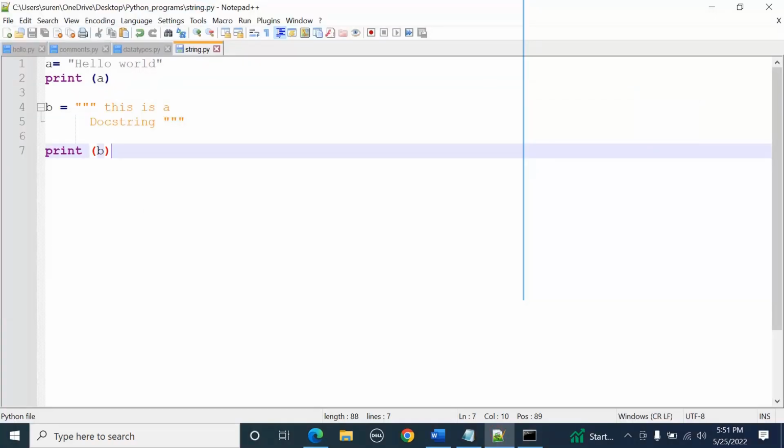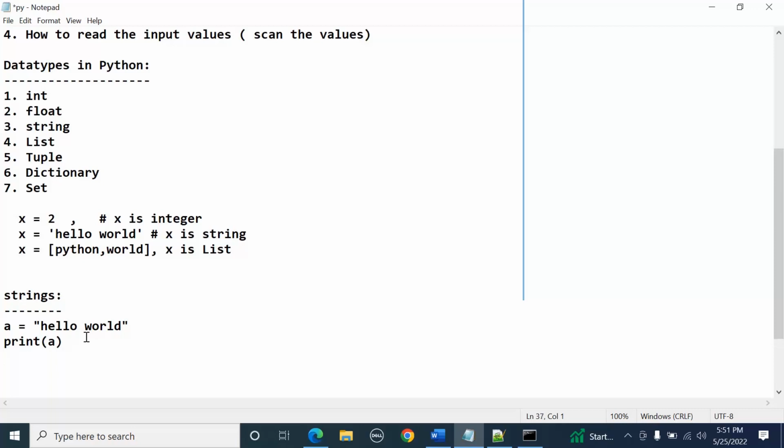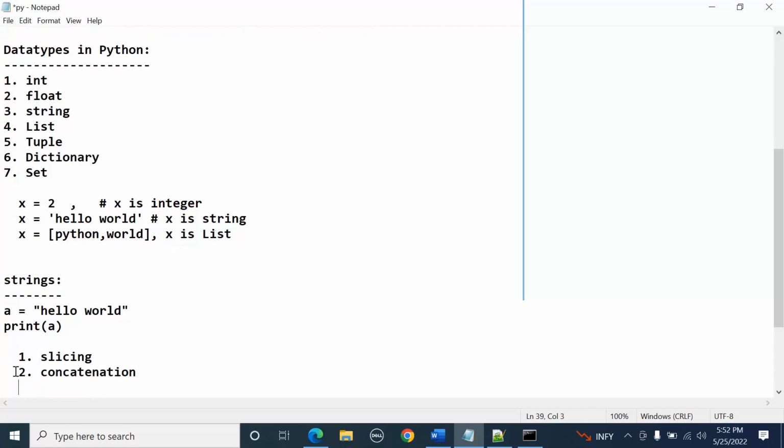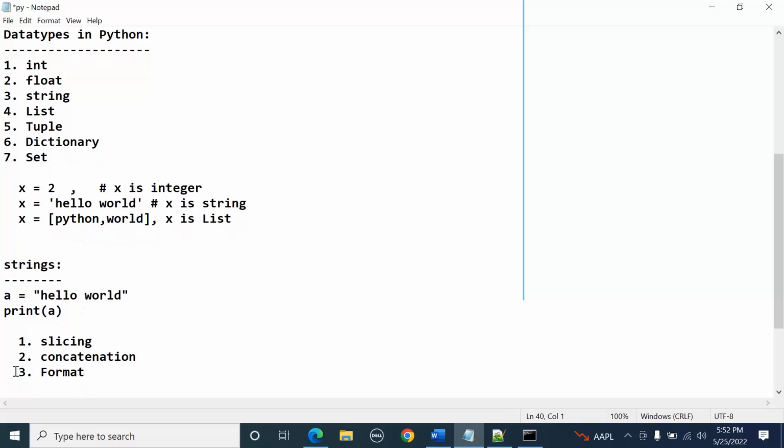Some related topics are slicing, which is very important while discussing strings, and concatenation. Sometimes we use format in different situations, which I will explain.